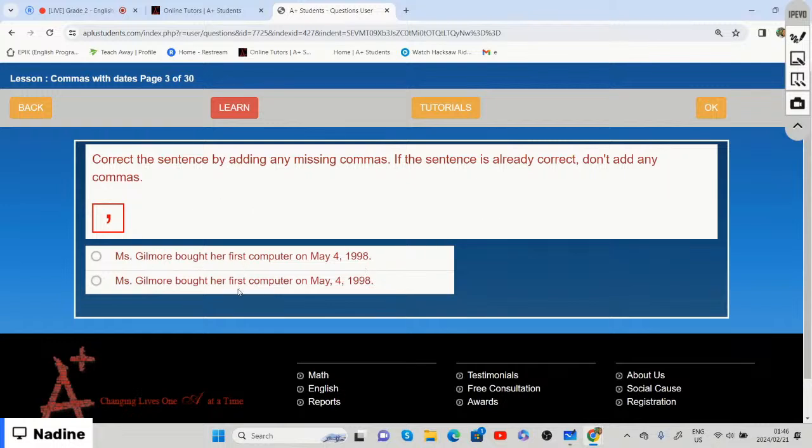Miss Gilmore bought her first computer on May 4, comma, 1998. Or do we say Miss Gilmore bought her first computer on May, comma, 4, comma, 1998? Which one is the correct one?